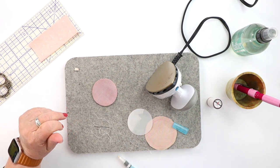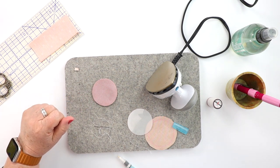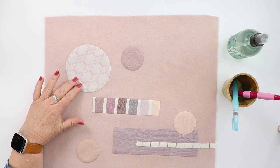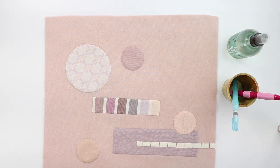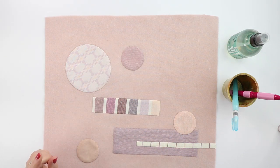Get ready with your background — use a solid piece of wool or spend the day layering it so you're ready to get started with stitching tomorrow. This is my background, a fat eighth of wool. I've used four circles and three strips. You can see I've used very tone-on-tone for some of them, with a little bit of interest in the backgrounds, and went a little bold with a stripe. Just have fun and layer it however you want — there are no rules here. Going forward, we're going to be filling it with a flower garden.